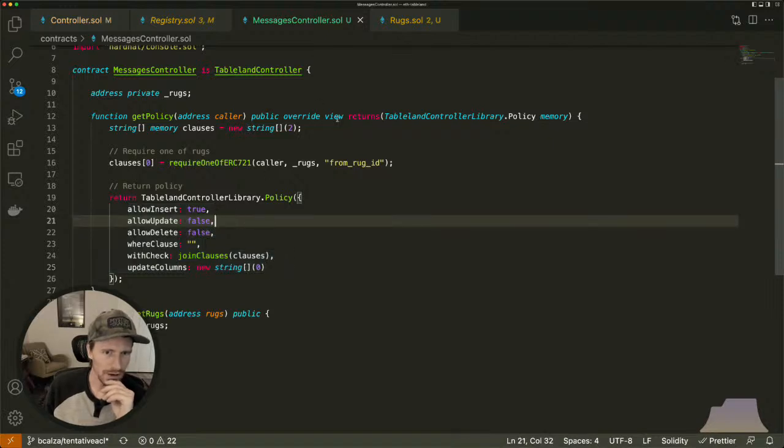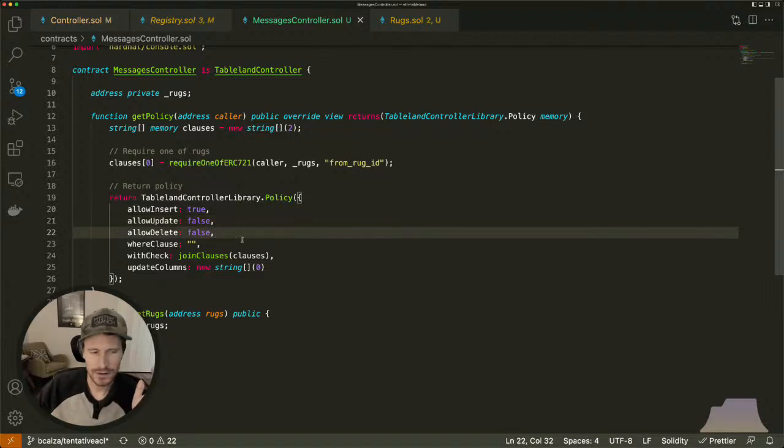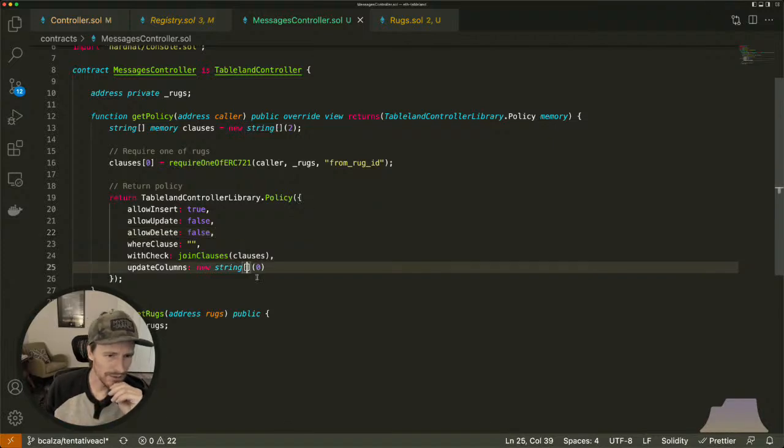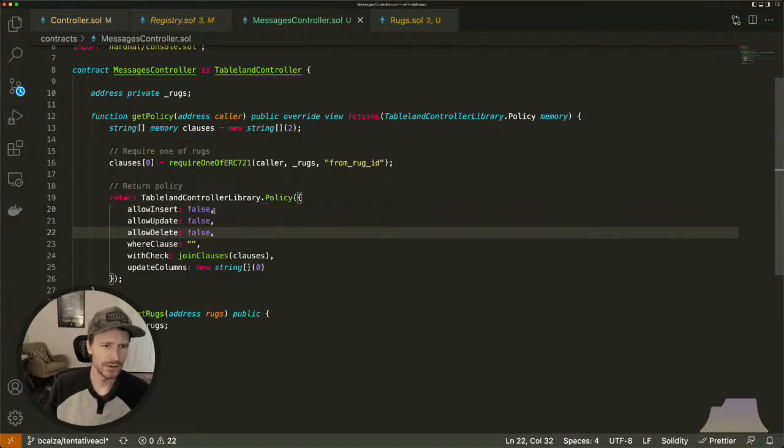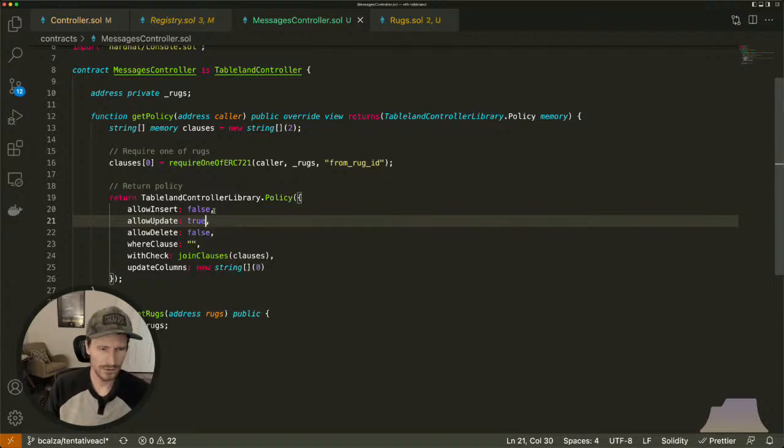So the caller is sending raw SQL, and then the policy on the validator side, the validator ingests this event that contains a policy, and it modifies the query in such a way to restrict it to a certain window of rows or columns. If you're doing updates, you'd want to specify what columns can be touched, and you could say we don't want to be able to do inserts, but we do want to do updates.